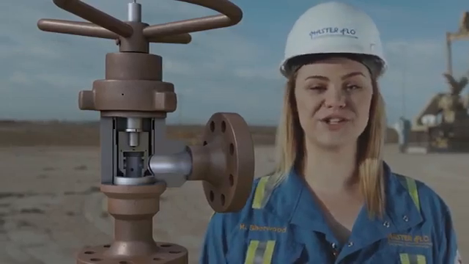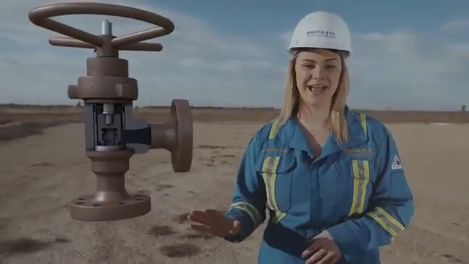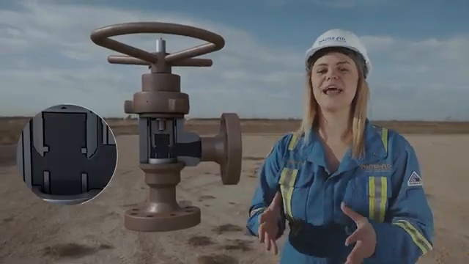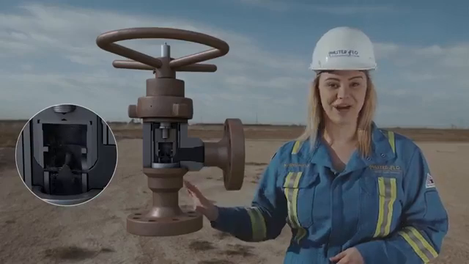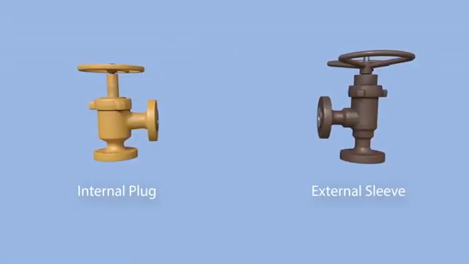This valve is best for high pressure drops and high sand concentration applications. Moving the seat to the outside where the fluid velocity is lower, reducing wear to the throttling surface and improving seat life. Reduction of valve outlet erosion is another important element of the external sleeve. It's achieved by directing the fluid exiting the throttling port into the valve trim and away from the valve outlet. Let's compare erosion in the last two choke valves.